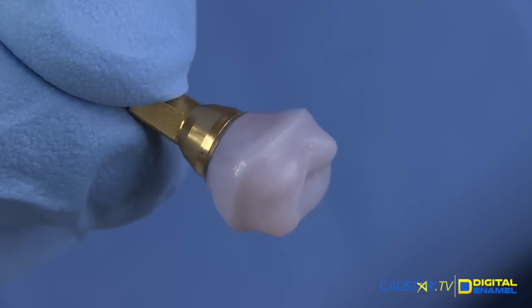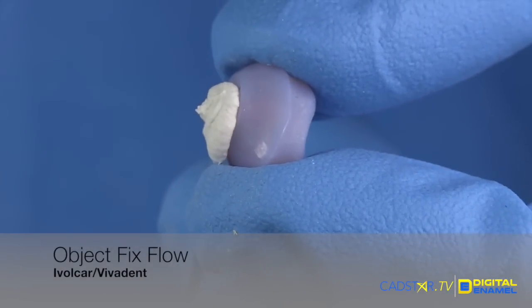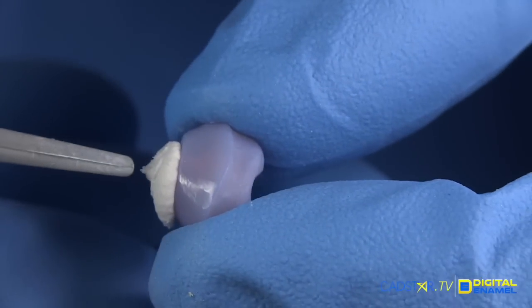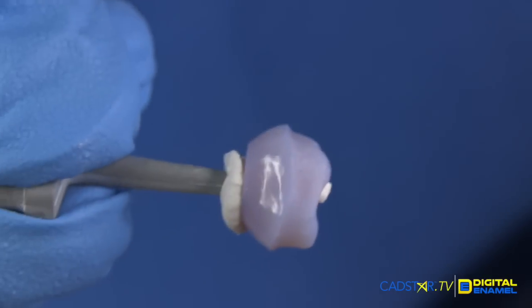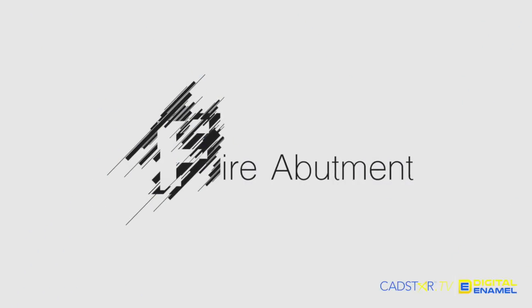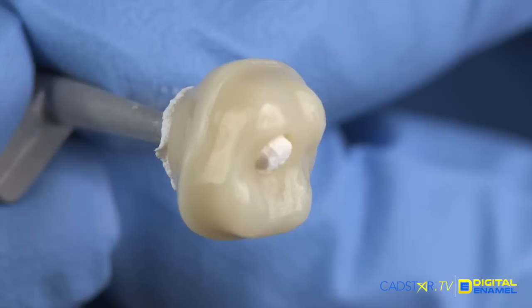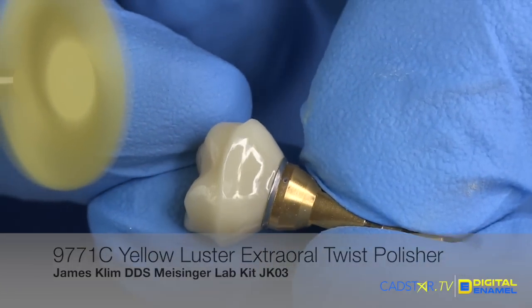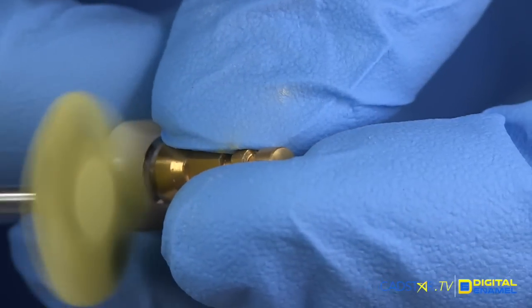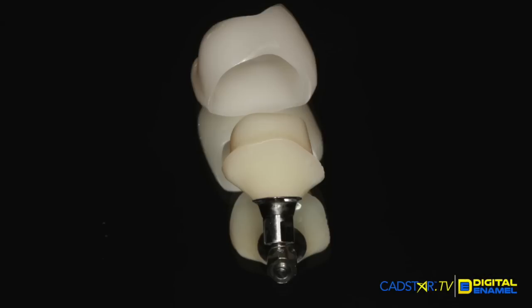We're ready to fire. Look at that beautiful finish. Fill with object fix flow. We're going to use the abutment firing pin here — insert part way into that access screw hole. Make sure it doesn't extend. That way there's a passive relationship between the object fix and the abutment, and when it fires and cools it's not going to break. Our final color is our Dentin color — a very attractive and well-made abutment. This process is so streamlined. We'll do a final polish with the yellow luster twist polisher that just brings it up to a final high luster. These luster twist polishers from Meisinger really speed up the process and provide an excellent finish on that sub-gingival area of the abutment.